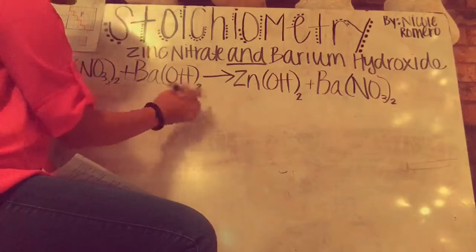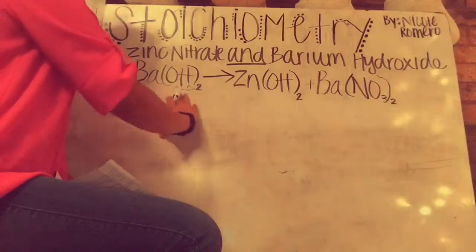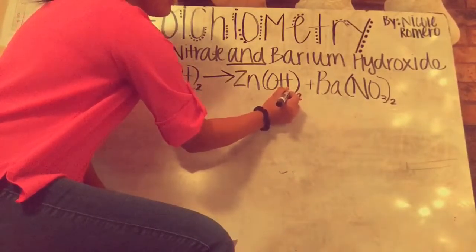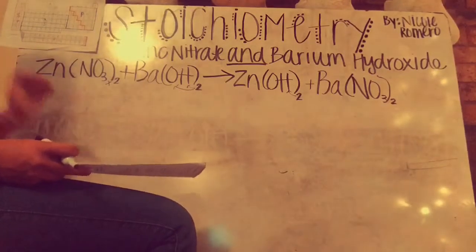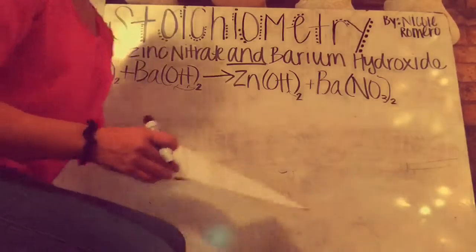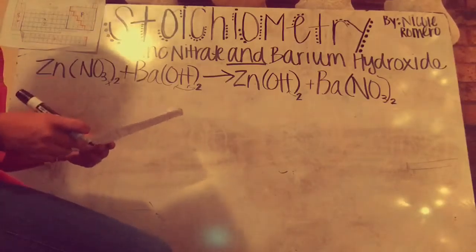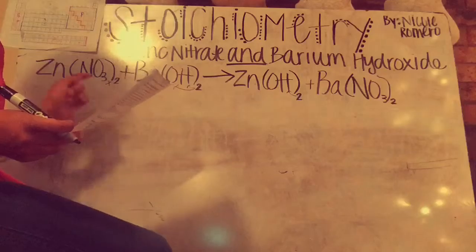Hydrogen is our last one. It's also going to gain a 2. So over here we have 2 hydrogens, and over here our 2 is going to go over as well, and it is 2. So our equation is balanced, and we did not have to do any work of any sort to try to get it to be balanced. But I will tell you that that is a very important step, because if it's not balanced, you're going to need that later in the problems we are going to do soon.